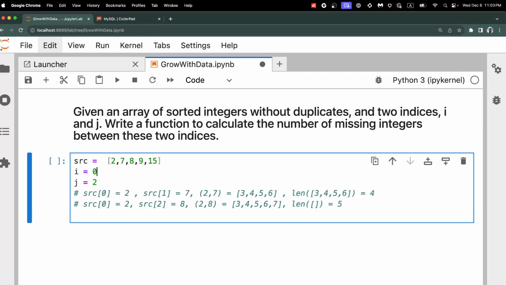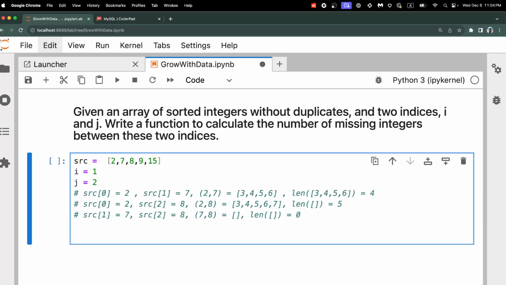What if the index i equals 1 and j equals 2? So src of 1 equals 7 and src of 2 equals 8. We have to find the integers between 7 and 8, which is blank. There are no integers between 7 and 8, so the length of that list is going to be 0. Okay, so these are the scenarios we are going to cover.